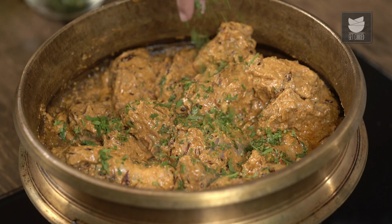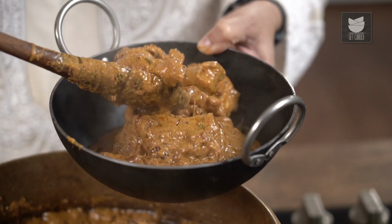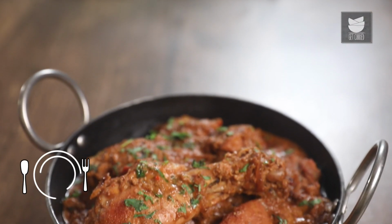Hi, this is Smita Deo and today I am here at the Curried studio and I'm going to show you a very simple, unique, aromatic, flavorful chicken dish which is the Dum Murgh.